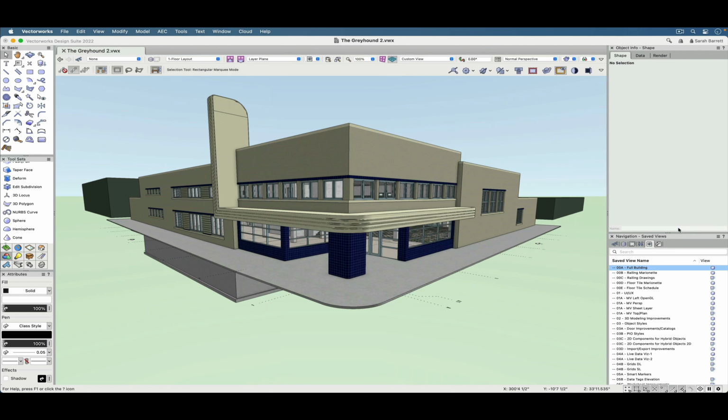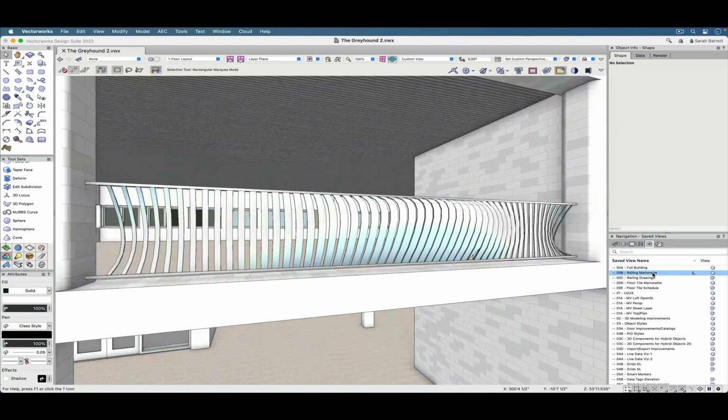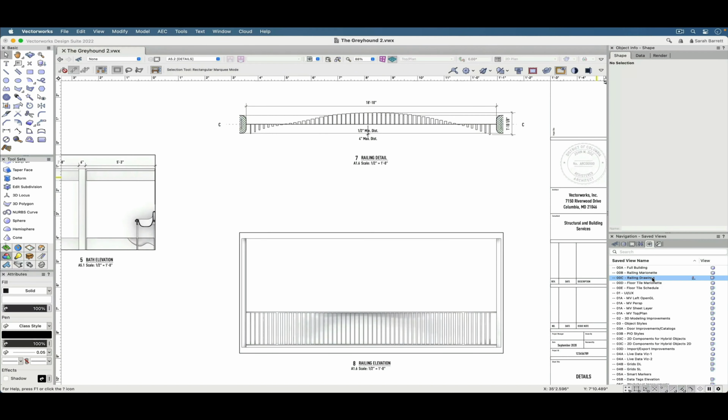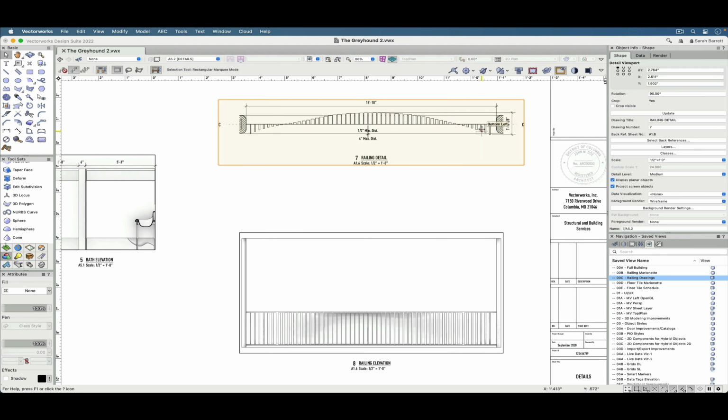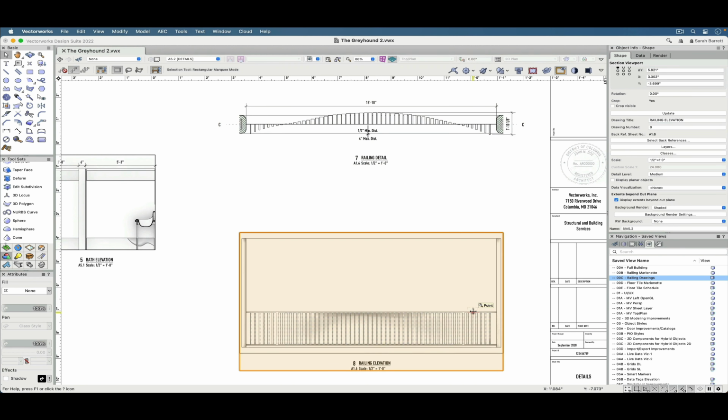This is a renovation project of an existing Greyhound bus station, and it contains two objects created using algorithm-aided design. The first is a railing that is pretty similar to the script that I just demoed. It uses curves to generate the shape of the overall railing as well as the thickness of the posts. This geometry has been placed inside a symbol, and the views on this symbol have been generated and placed on a sheet.